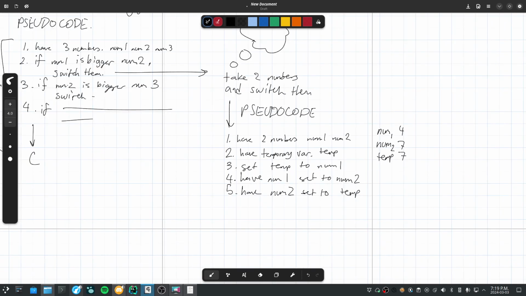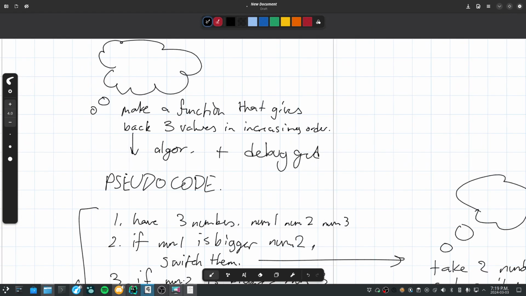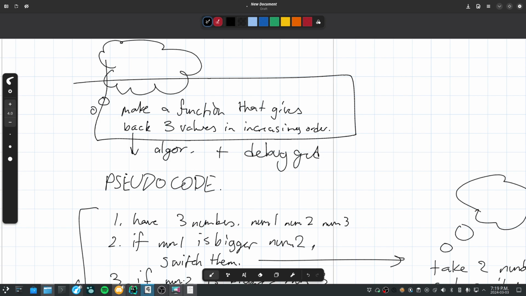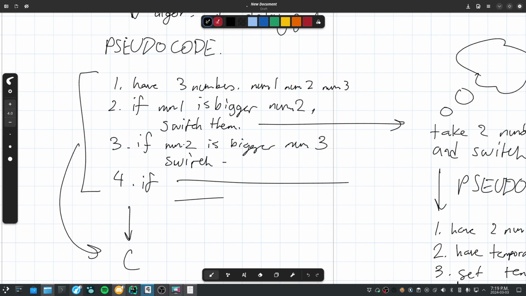So you can see how we started with this single idea: make a function that gives back 3 values in increasing order. We've broken it down into simpler steps. And while we are breaking down the steps, sometimes we would have a step that was also not broken down enough. We think it's simple in our head, but then we go to write it down in C, and we're sort of like, how do we do that?